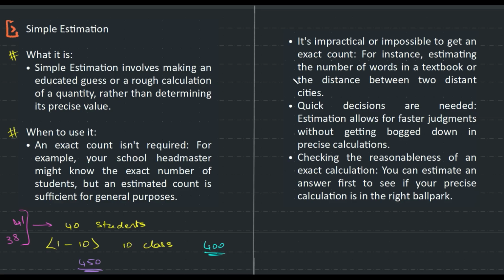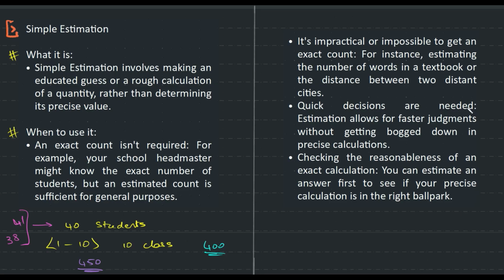Let's look at one more. For instance, the distance between two cities. People say it's around 350 kilometers. It might not be. It might be 342. But when we go to get petrol, what do we do? We get 10 more kilometers of petrol extra, just in case. Actually, not 10. We get an extra 50. So people like to be safe. So 50 more kilometers of extra petrol we might end up getting.